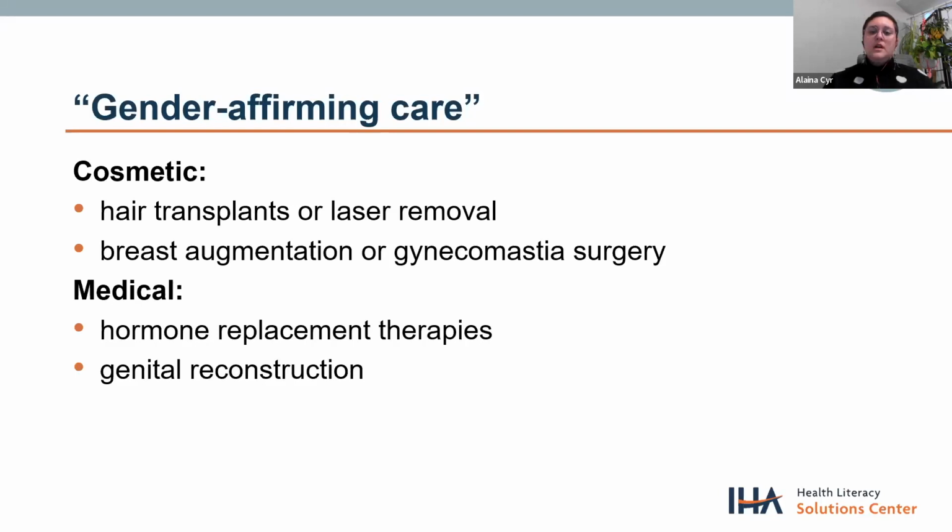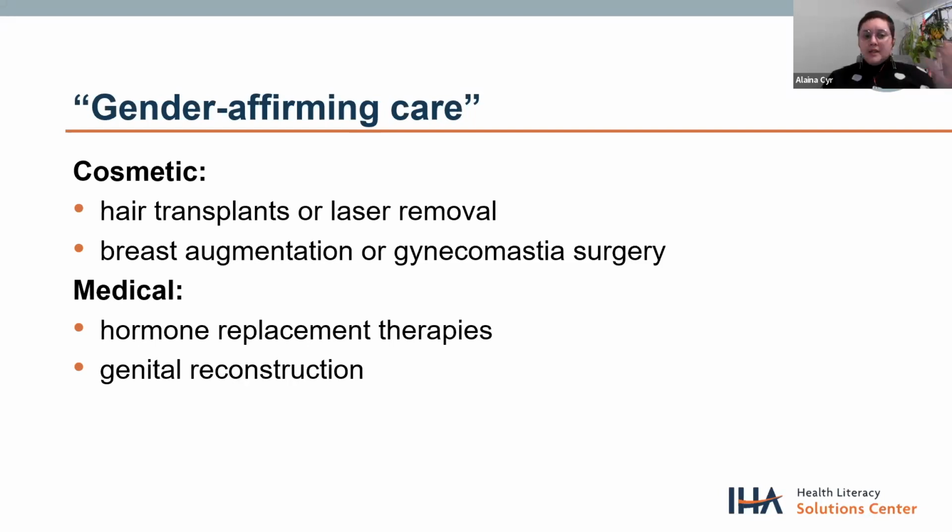Lots of people do, even if they're not trans, even if their gender identity matches what they were assigned at birth. So gender affirming care are things that could be cosmetic, like hair transplants or laser hair removal. You think of women who get their face laser hair removal of their eyebrows, facial hair, that kind of thing, or arm hair, body hair, or men who get hair transplants all the time to address their balding.